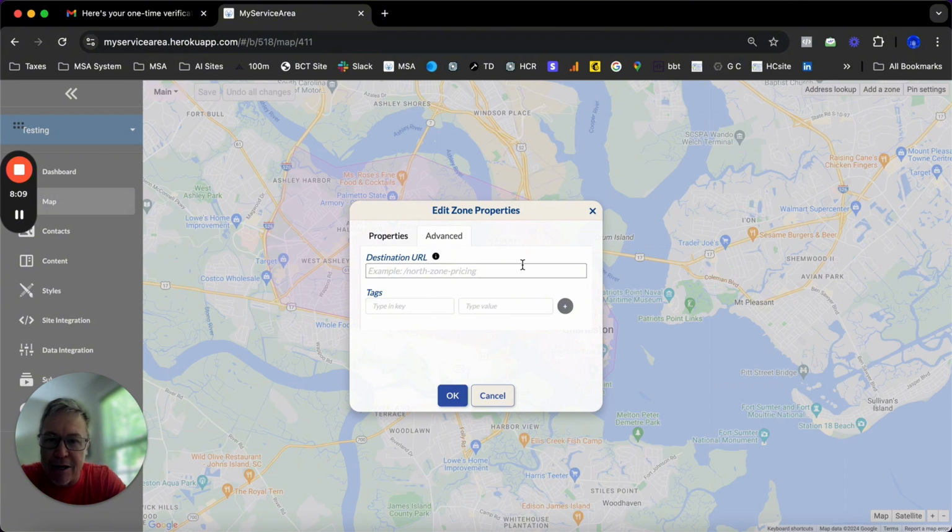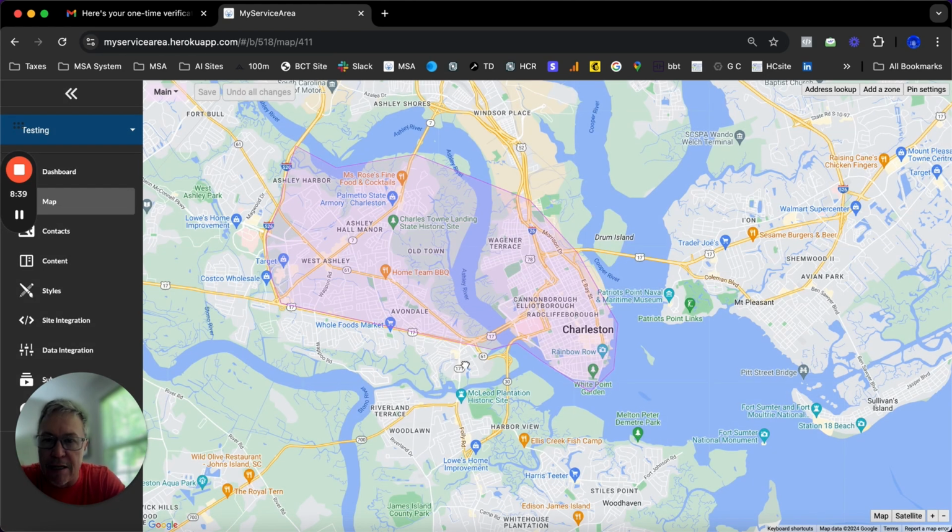You can actually do what we call address-based pricing. So if you've got a different pricing page for this zone, you would just do myservicearea.com/Somerville zone. And then that would be the name of the page, and they would be sent to that page. And so they don't see the other pricing. The other people don't see the other pricing. They get this pricing, and it allows you to cover any additional expenses.